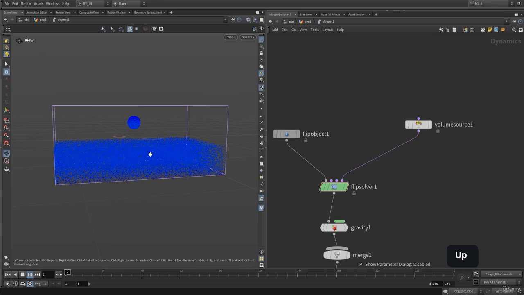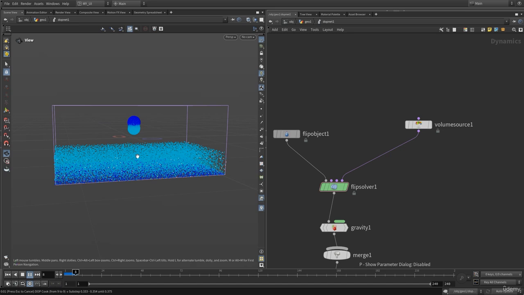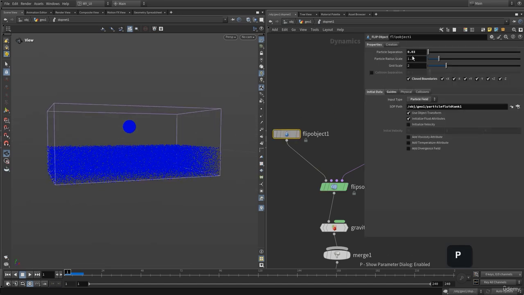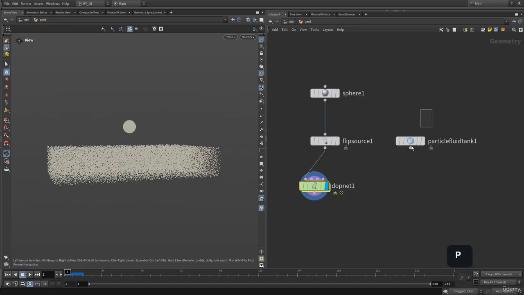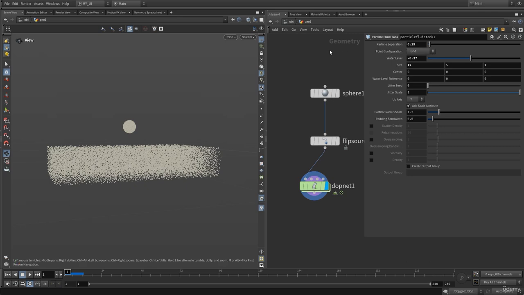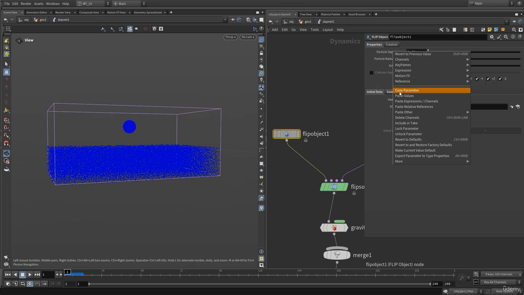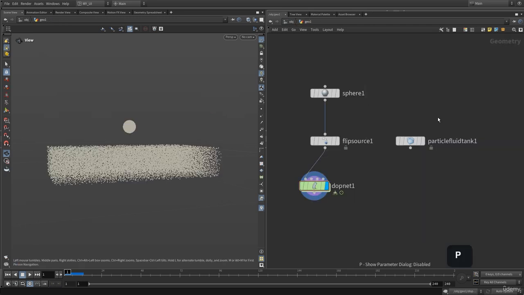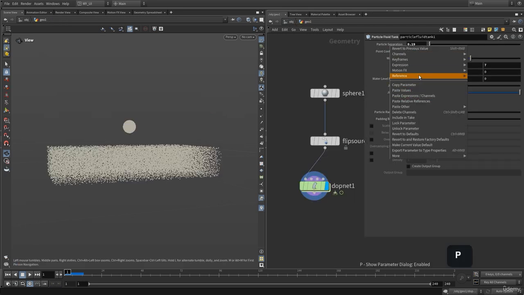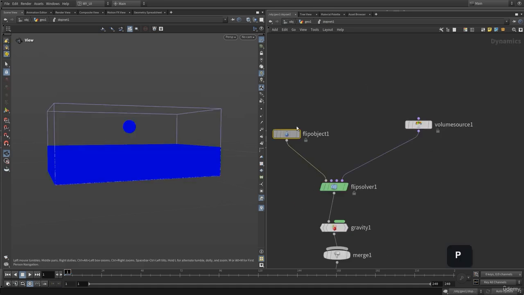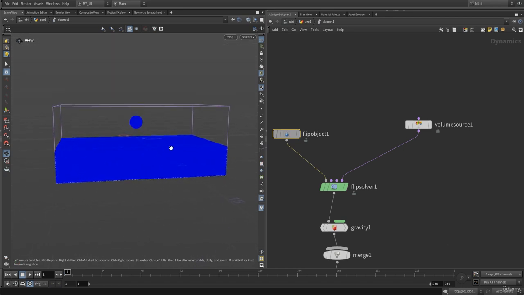Let's hit play, and here you'll see our particles have filled this tank. And right now our particles are falling due to gravity, and we also need to link the flip object particle separation. Here you can see we are not using the same particle separation. So let's go onto the flip object, and copy this parameter, particle separation. Let's go back, and paste this onto this particle separation as well, paste relative reference. Now we are using the same. And right now we are creating a lot more particles and it will be heavy.